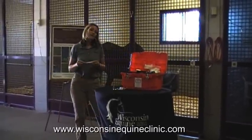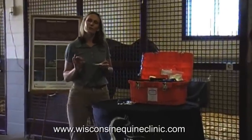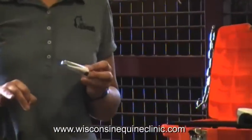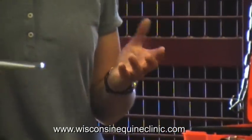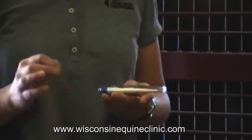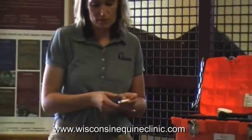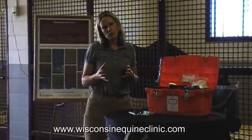Another important tool to have is a thermometer. Rectal temperatures are how we measure temperature in horses — we don't have the ability to take the temperature in the ear like they do in people. You can go to your local drugstore and pick up a children's thermometer, which will be completely adequate. We use digital thermometers that are very easy to read. Just make sure you take the temperature safely. The normal temperature for horses is somewhere between about 99 and 101 degrees Fahrenheit. If your horse's temperature is over 101.5, we typically consider that a fever.